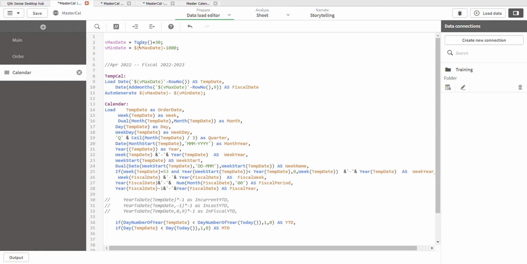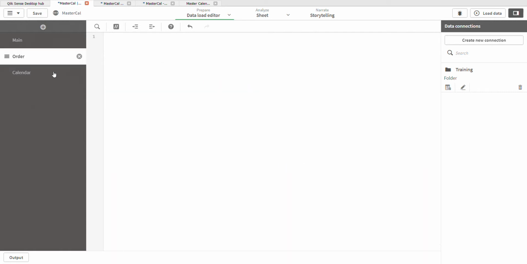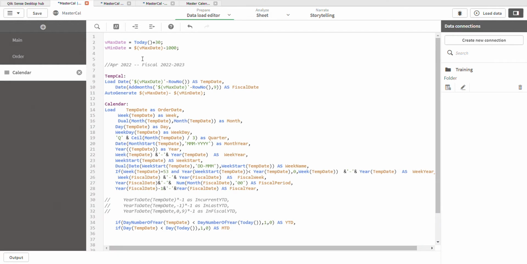So here we are. So why variable? There are two things that go into the variables. One is sometimes at the backend side in the script, for example, we have data where the dates are from old data. Like you might have the data till 30th of May, so this today function won't work. All these functions, year to date, day number of the year, are not going to work for that. So then basically we need to work on a bit more of these things.